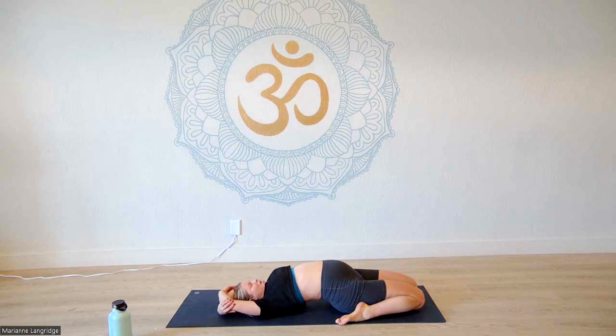The objective here is to create energy, chi, life force energy all throughout the belly. Our baby is receiving so much energy right now, but our priority is also our knees. So make sure your knees do not come up off of the mat. If they need to go wider, that's fine. But for the health of your knees, they cannot come up off of the mat. And that is very important. So breathe here.